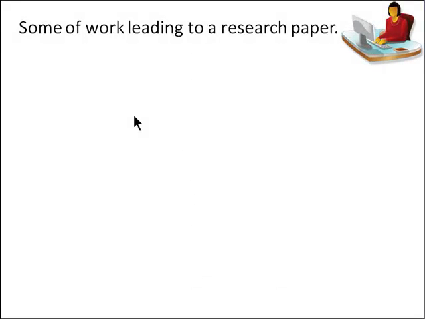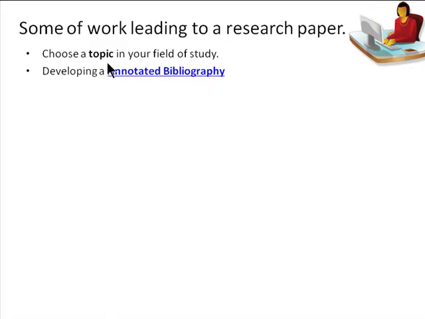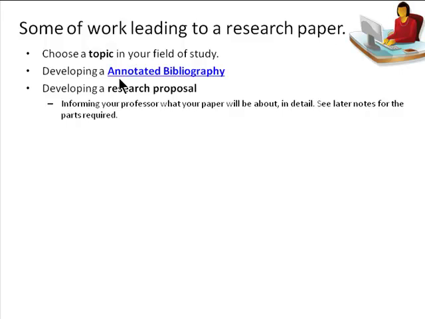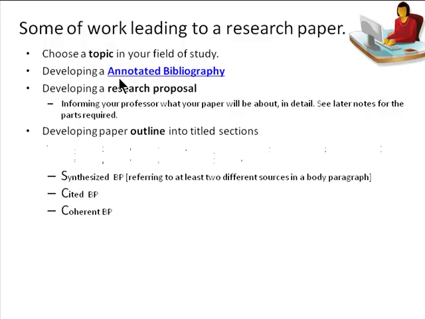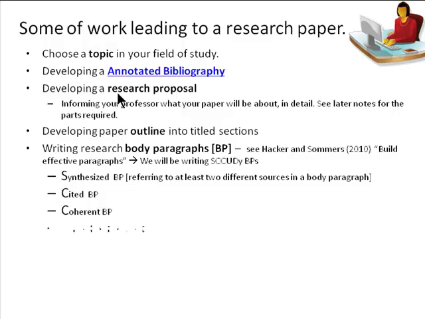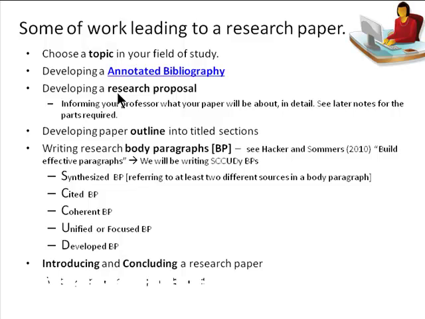So what is the work that's going to lead up to your research paper? Well, as I said before, you're going to be choosing a topic, and then you're going to be sharing the various sources that you're using in the form of an annotated bibliography. You'll then develop a research proposal, which will explain why this topic needs to be written about right now and basically how you're going to write about it. You'll develop an outline, which will help you organize your research paper.